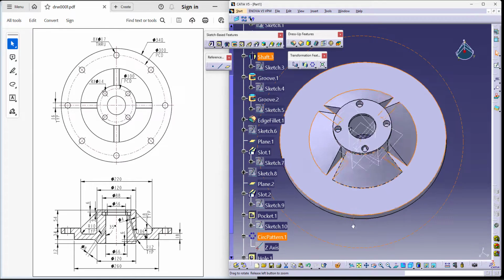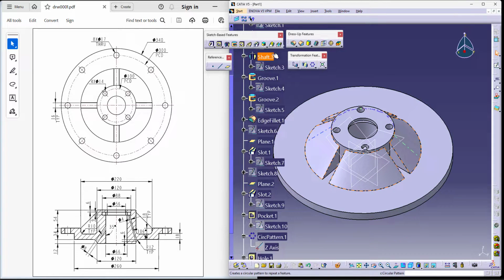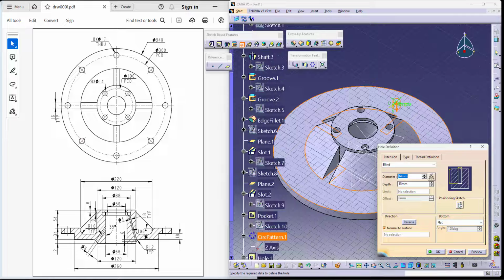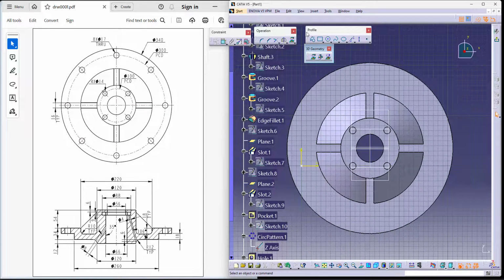Similarly, you do have another one over here on this. So let me try to take the feature here. Even that has a PCD of 300. So let's try to take the PCD first of 300. And then I'll try to maintain concentricity first instead. This is supposed to be 300. Now let's try to coincide this on the circle. Anywhere, whichever you're comfortable, you can. Even if you think this is your right point, you can coincide.